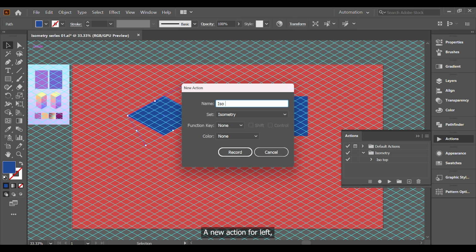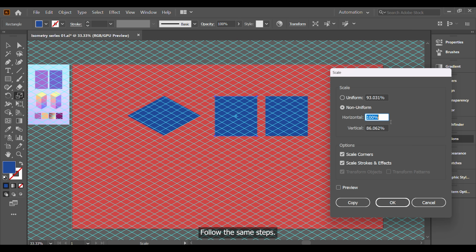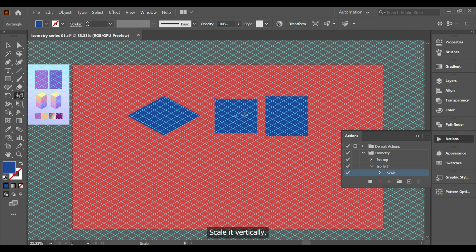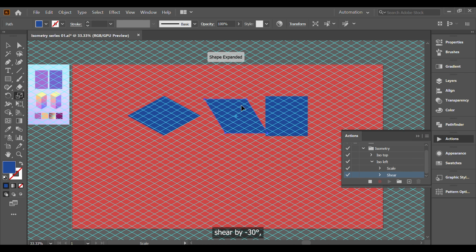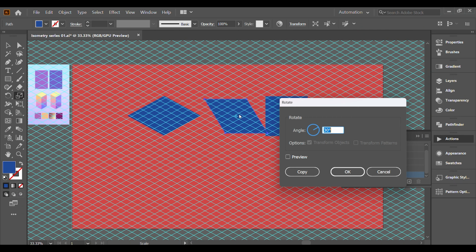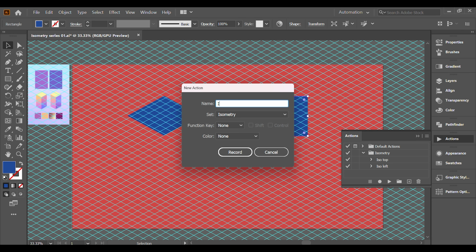A new action for left. Follow the same steps. Scale it vertically, shear by minus 30 degrees, rotate by minus 30 degrees. One more action for right.